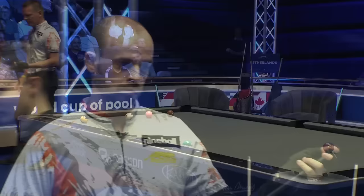Niels is just going to chip this four ball in and slide down this left side of the table to play for the five in the same pocket. It's all about speed.